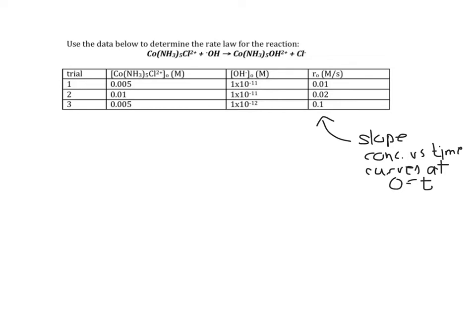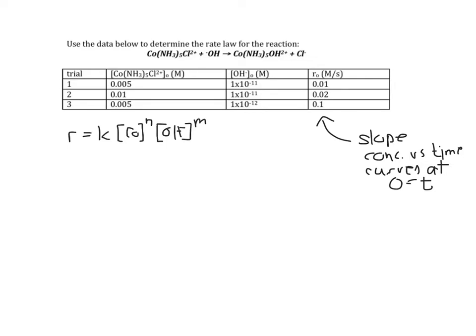law. So we start by remembering that in general, the rate law can be written as the rate equals some rate constant times the concentration. I'm going to abbreviate this cobalt concentration as just Co, raised to some power, that's the order with respect to the cobalt complex, times the concentration of the OH minus, raised to a different power, that's the order with respect to the OH minus.